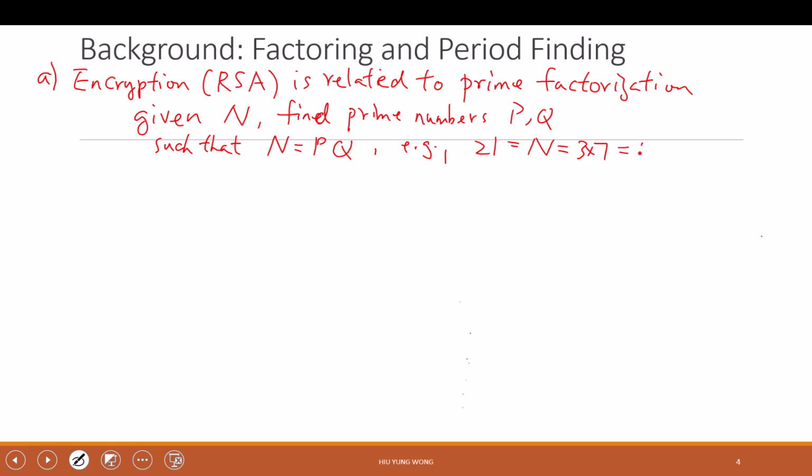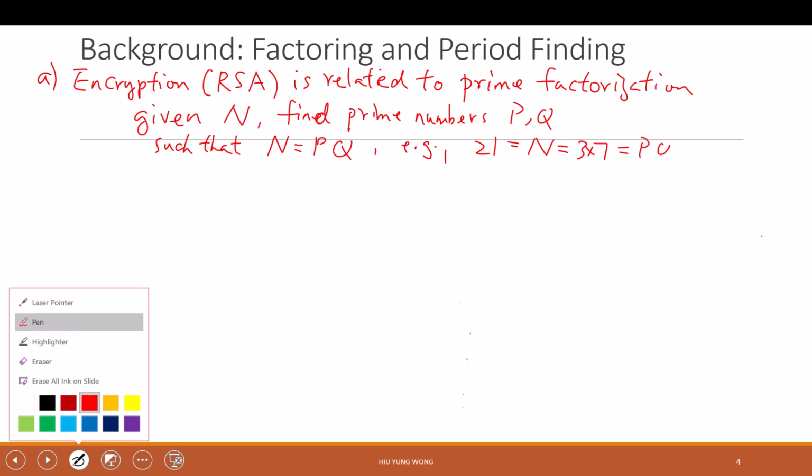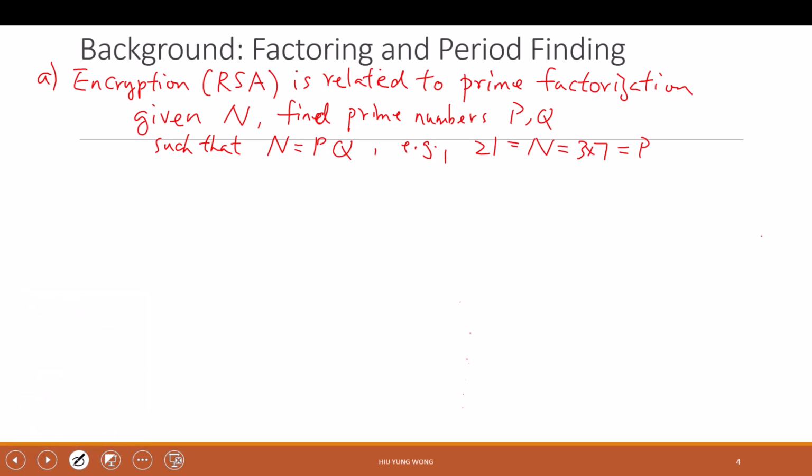which is P times Q. You know it is 3 and 7 because you have memorized the multiplication table, or you have used it very often in your daily life. But in principle, the way you do it is try to divide N first by 2, see if that works. Divide it by 3 and then find that 3 works. If not, you divide by 4, all the way to the square root of N. And then you know what it is.